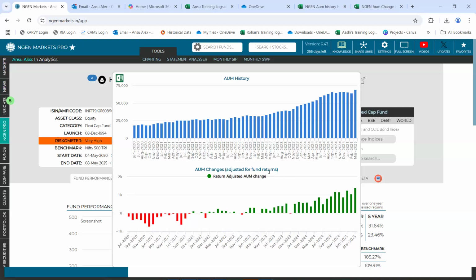Which is to say that what we are showing right here is typically the cash inflow and outflow for each of the fund. So we might know that the AUM changes for every fund happens typically due to two factors. First is change in the markets, the market fluctuation, and second is the cash inflow and outflow, which is typically buying or selling of underlying constituents of a fund.